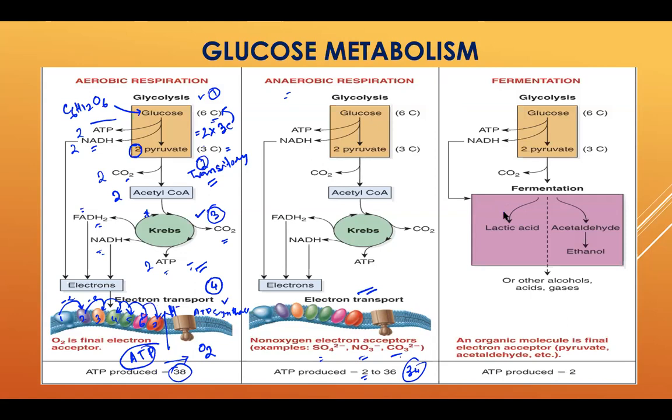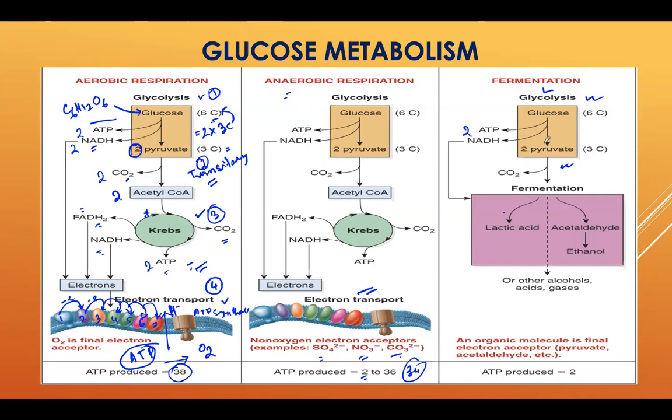Okay. Now fermentation, what happens? Only glycolysis occurs. Okay, so from here glucose breaks down into pyruvate, only that stage occurs. And we know from here to here, the cell can only produce 2 molecules of ATP. So that's the production of ATP over here. Because after that, the pyruvate is not going to convert into acetyl-CoA and there is no Krebs cycle.